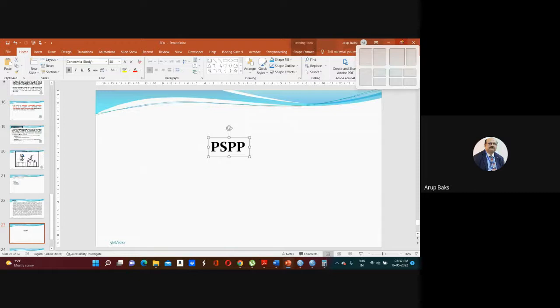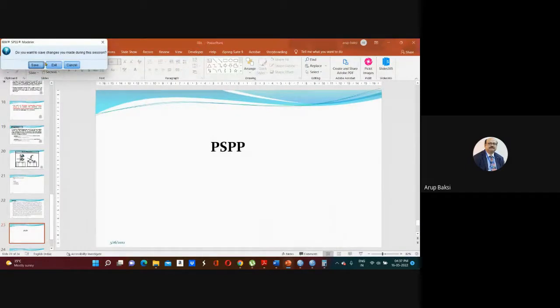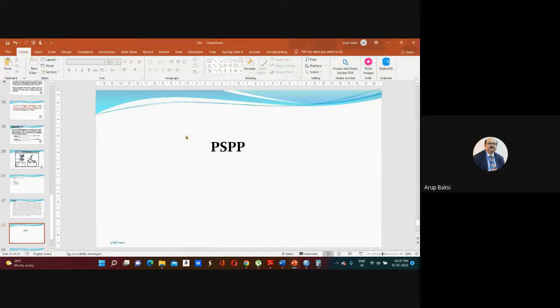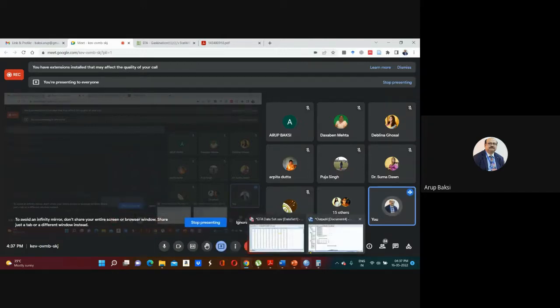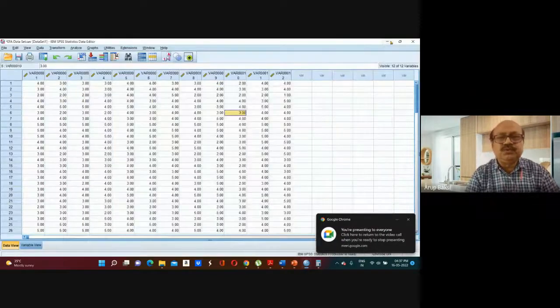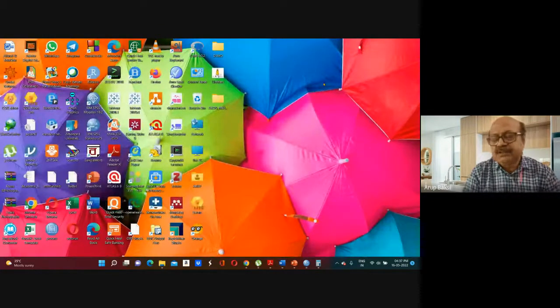And number two, I want to show you another kind of SPSS. Probably you have already heard about it. There is another version of SPSS called the SPSS modular function, not the normal IBM SPSS that we use. It is also a proprietary software of IBM, but over there they are using a modular function, much more advanced in nature. I will show you that particular functionality once, so that you can understand. In most industries, particularly the corporate houses, they are using it for advanced predictive modeling, for better model development, machine learning, etc.